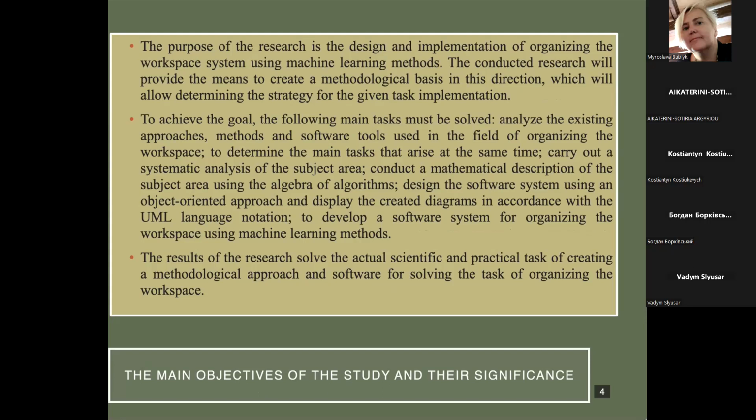Determine the main tasks that arise at the same time, carry out a systematic analysis of the subject area, conduct a mathematical description of the subject area using algorithms, design the software system using an object-oriented approach, and display the created diagrams in accordance with the UML notation, and develop a software system for organizing the workspace using machine learning methods. The result of the research solves the actual scientific and practical tasks of creating a methodological approach and software for the task of organizing the workspace.